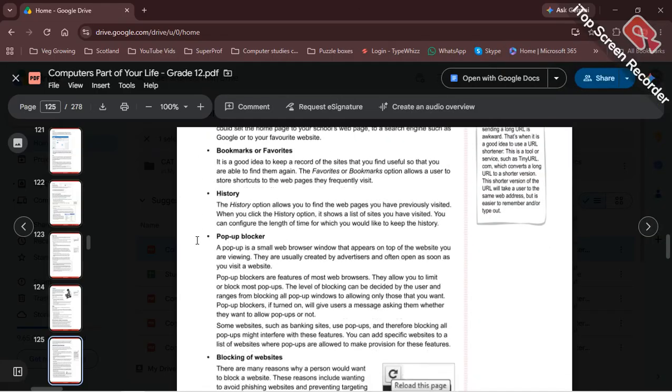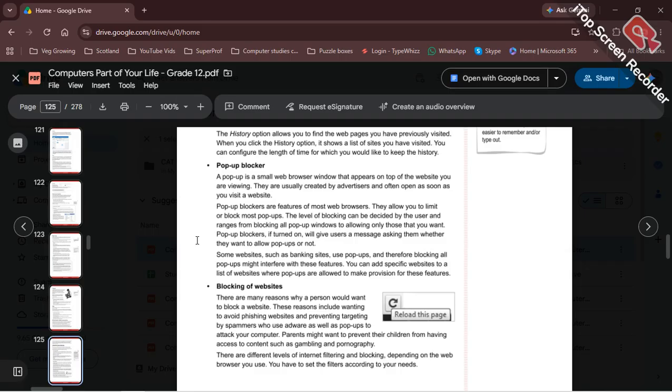Pop-up blockers. All right. So at one stage, it was quite an issue that there were pop-ups popping everywhere every time you entered into a website. Most of the time, it was malicious software trying to get you to click on things so that it could install malware onto your devices. And we all started making use of third-party pop-up blockers. Now, generally, your browser will have a built-in pop-up blocker, and sometimes you can configure it depending on which one you're using, or you can make use of a third-party one.